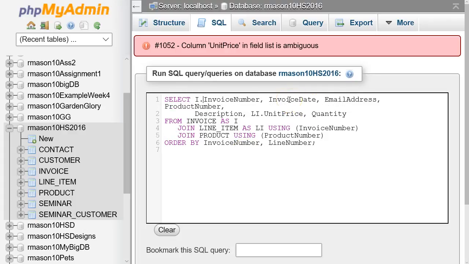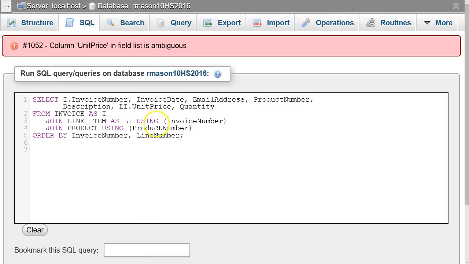Invoice date only appears in one of the tables, so that's okay. I'm just going to give us a bit more room here. Invoice date only appears in one table, so that's fine. Email address appears in only one table in these three tables, so that's okay. Product number actually appears in two different tables. You can see it's joining product and line item using product number.